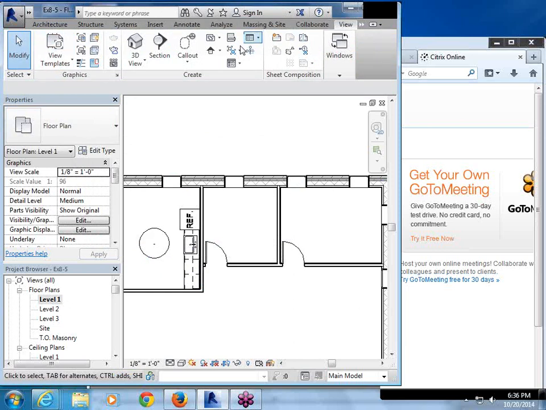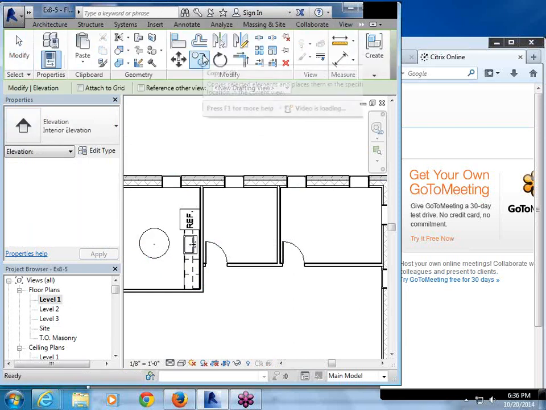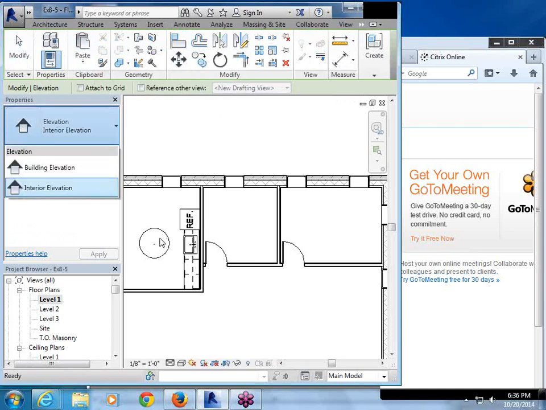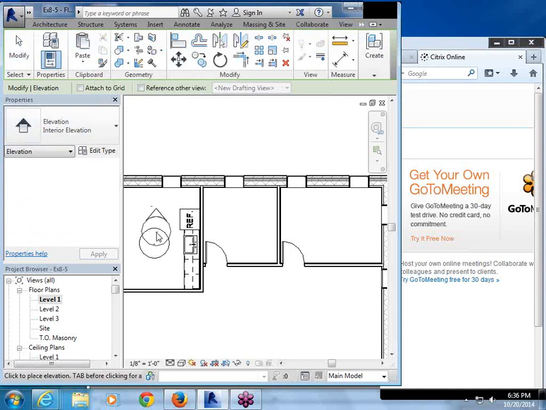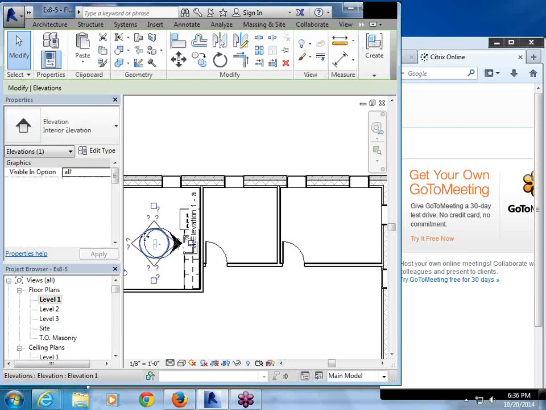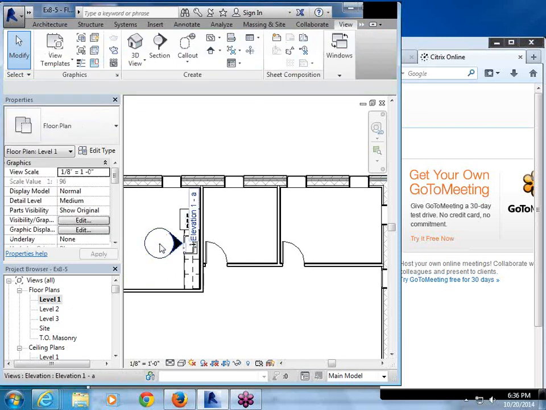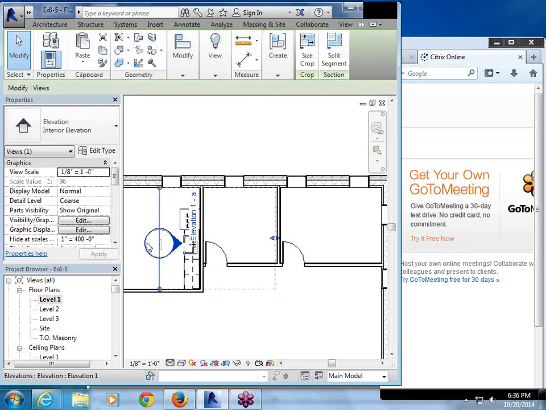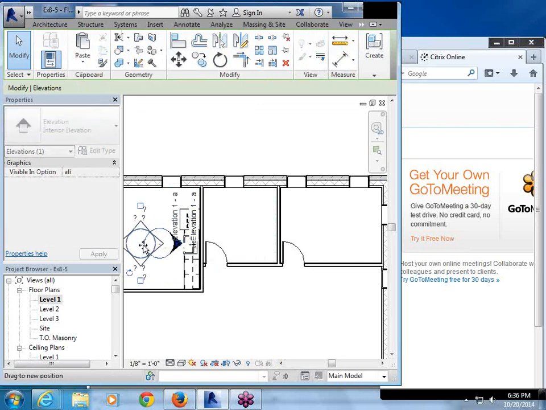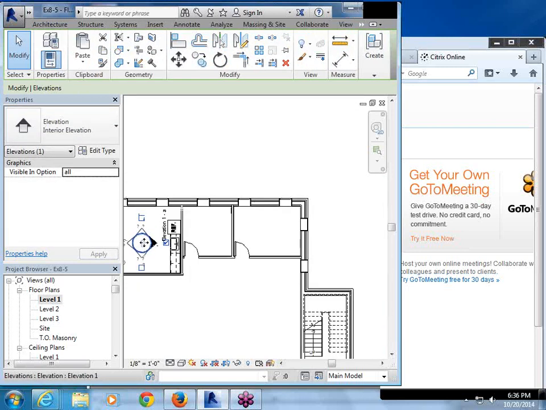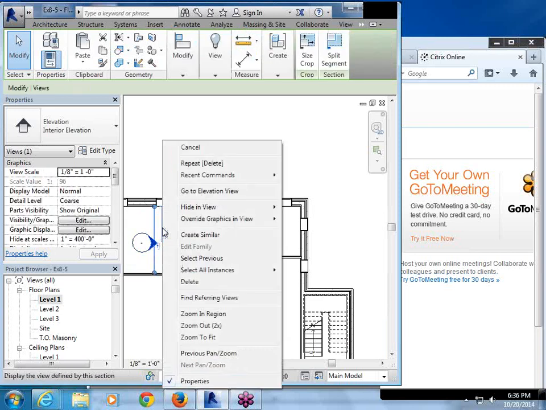So I want View, and delete that one. I'm going to move this back a little bit. Okay, so now I need to rename this elevation.